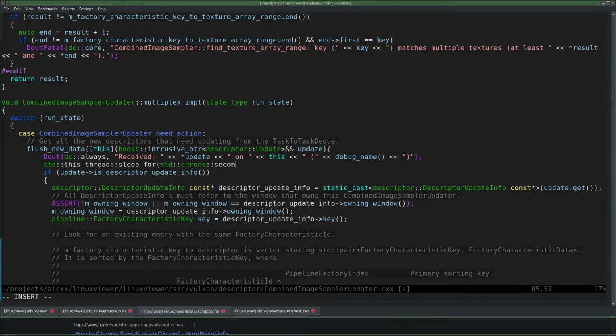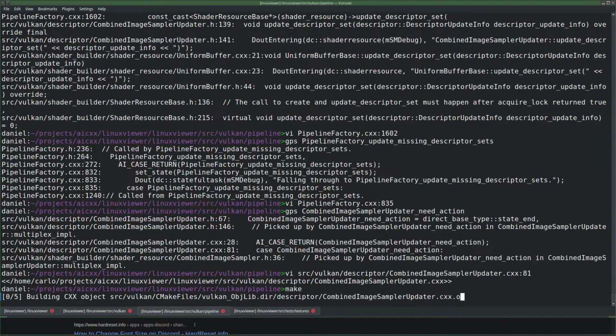Now let's sleep a whole second. I guess that's long enough. Okay, so now the result should be that we get a validation error.